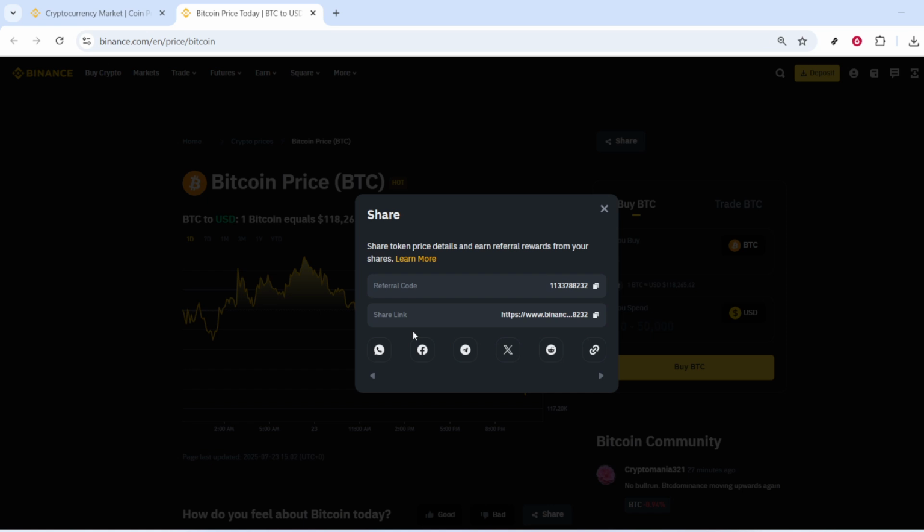Sharing this link ensures your friends can easily access the same market you're viewing, engaging in discussions or actions together seamlessly. It's a straightforward process, but unlocks a world of collaborative possibilities.